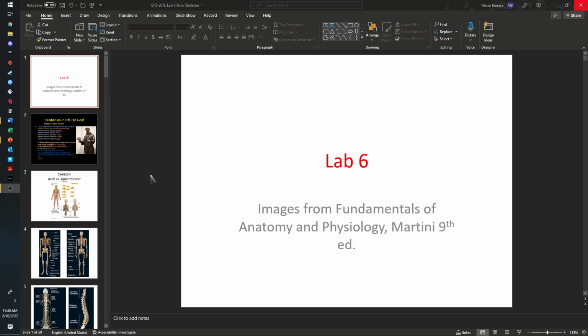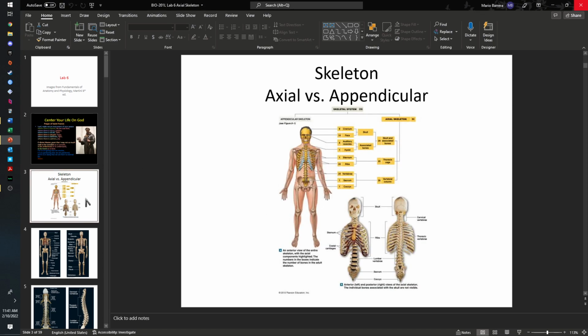Today we are going to be going over the axial skeleton. In general, when we first begin to talk about the skeletal system, we have it divided into two distinct regions. We have the axial skeleton, which consists of the more central components, kind of working our way down the center. That's going to include our skull, our thoracic cage, as well as the vertebrae that are supporting the skull.